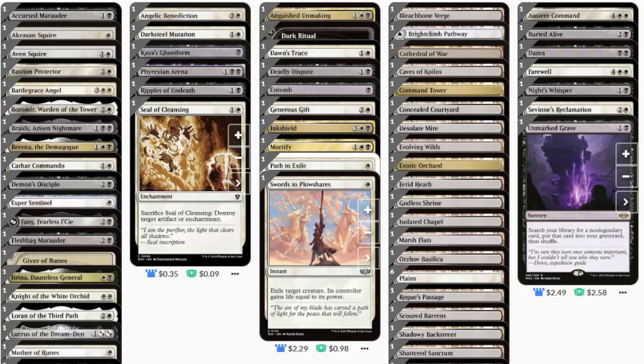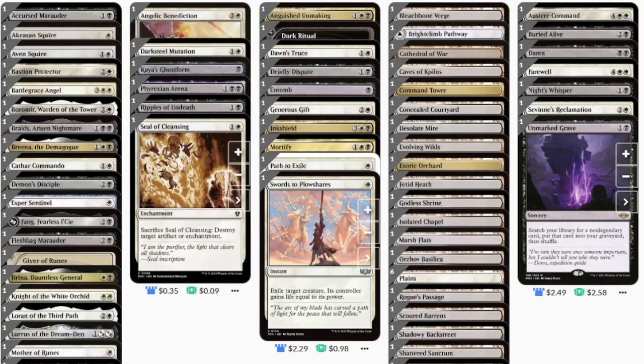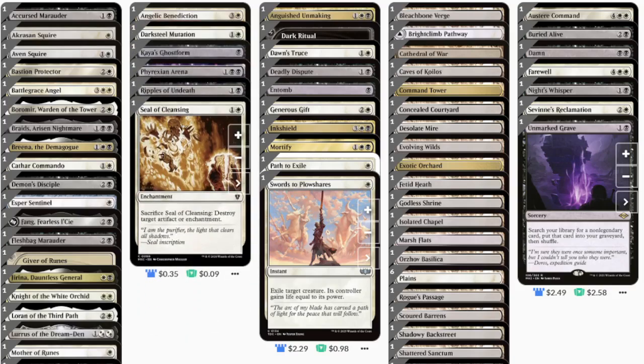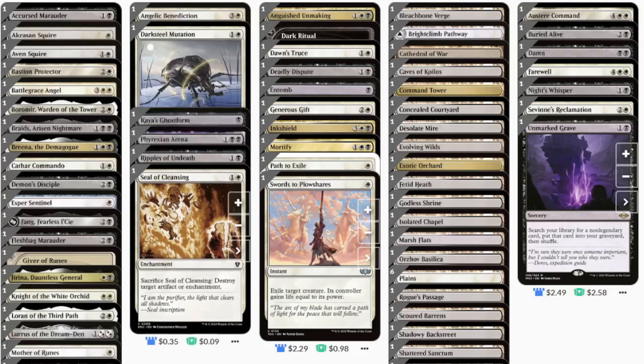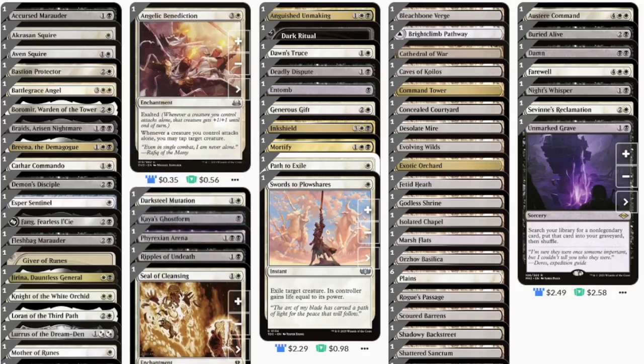There we go. Oh yeah, no, for some reason I thought I didn't have any enchantments, but I realized those are next, and I thought it was instants, enchantments, sorceries. Angelic Benediction, Exalted. We can even have Exalted on a non-creature spell. Whenever a creature you control attacks alone, you may tap target creature. So say we have this, and your opponent has 1 creature, we make sure that we could get in that damage with Squall. It's going to tend not to happen too often, but it's nice when it does.